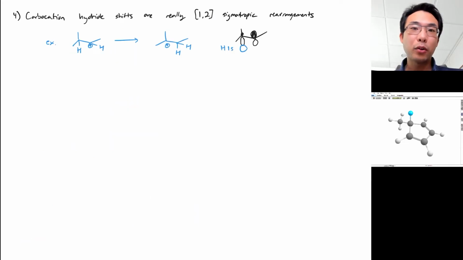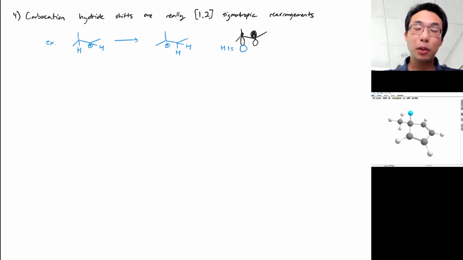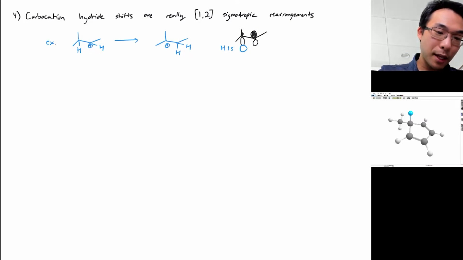The last type of molecular orbital analysis I want to go over is the hydride shift that takes place in carbocations that take less stable carbocations and convert them into more stable carbocations. So an example is here where we're going from a secondary carbocation to a tertiary carbocation. And so we learn this as just something that happens, but now we have the orbital understanding to understand how it happens. So same type of deal. We're dealing now with a pi system, which is really just this empty orbital right here.